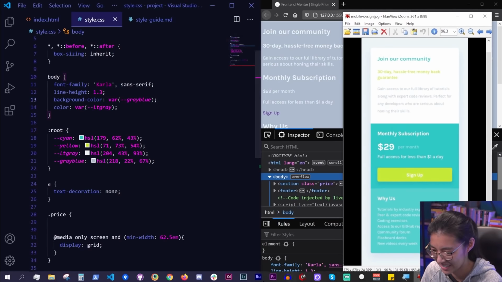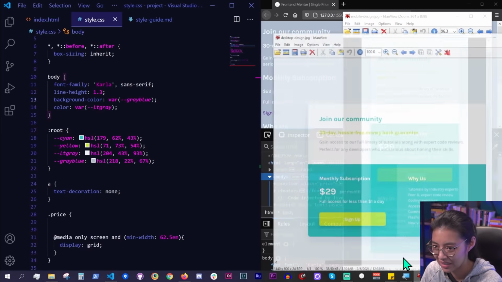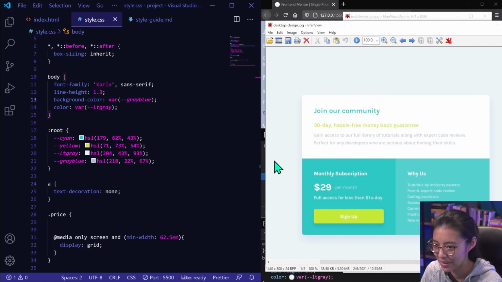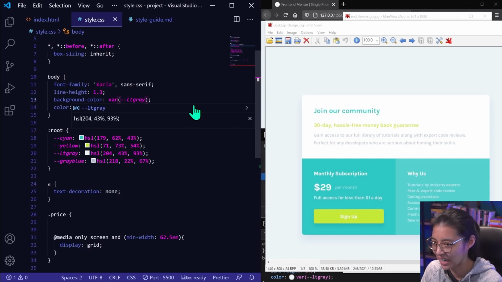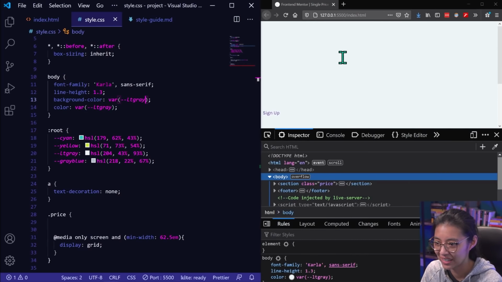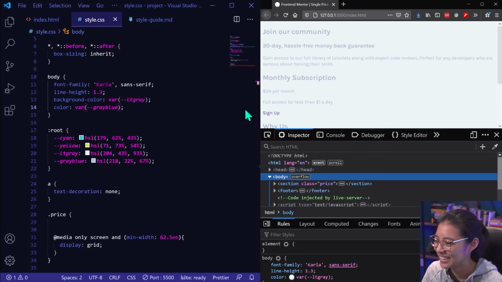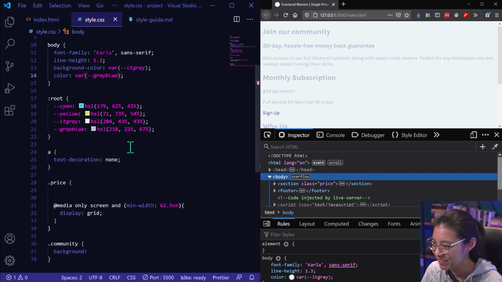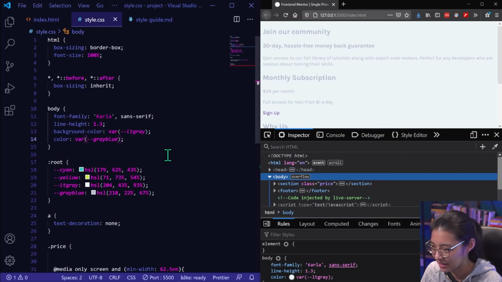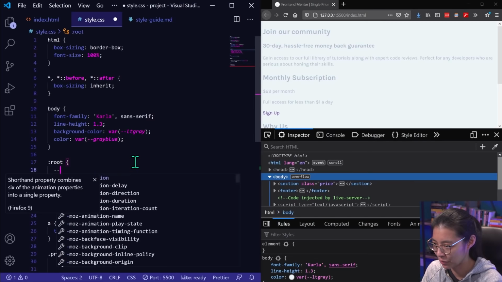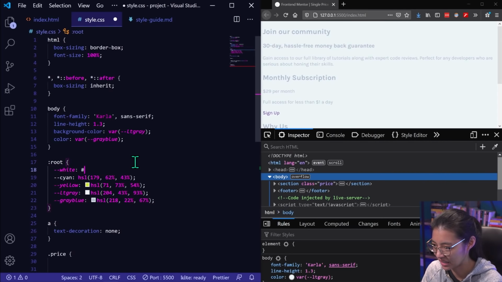Hold on, let's check the desktop design. Yeah, it's like a light, oh, maybe it's light gray. Let's try light gray. How does that look? Okay, that's actually very close. I wonder if the gray blue is actually this text here. So let's change that. That actually makes sense because it was like very light. Okay. And maybe I'll make another one for white.